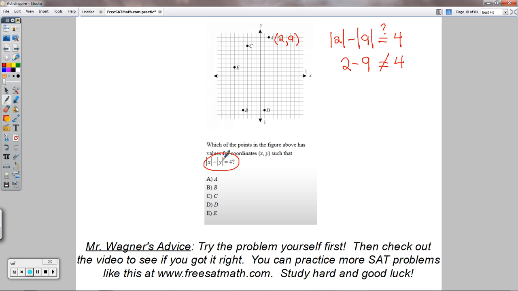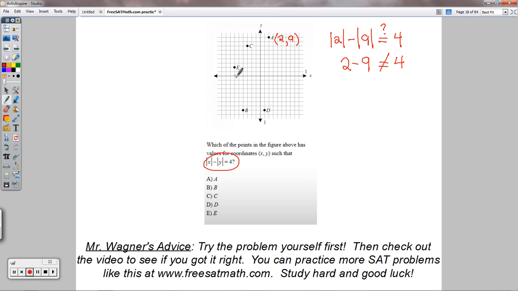But if you think about this a little more carefully, all we're really saying here is that no matter if the x values or y values are positive or negative, it doesn't really make a difference. When is the absolute value of the x value 4 bigger than the absolute value of the y value? So what I'm really looking for is a difference of 4 between the x and the y values, not really considering if it's positive or negative. It doesn't really matter.